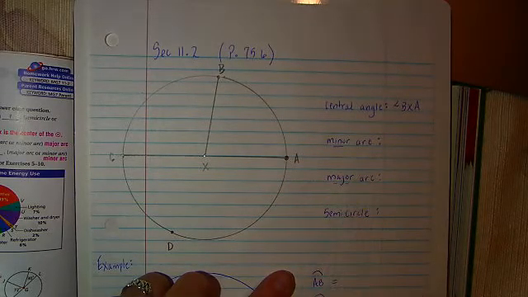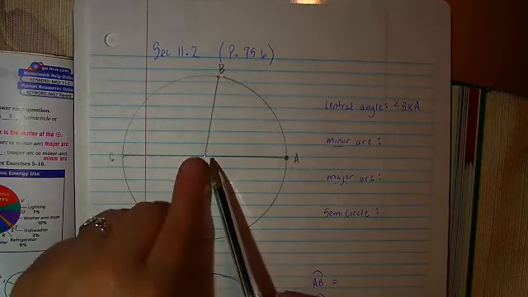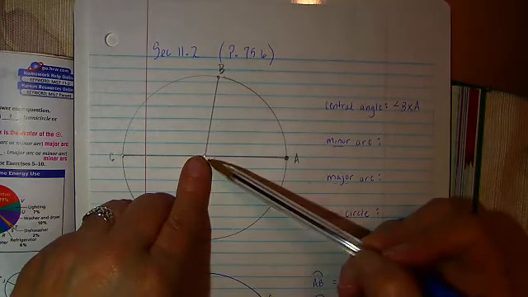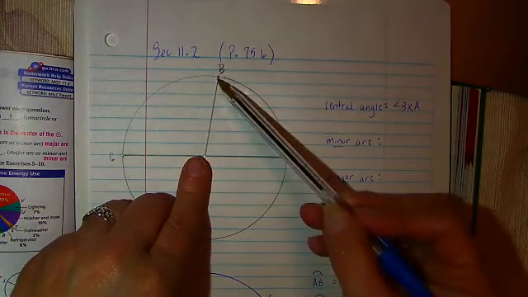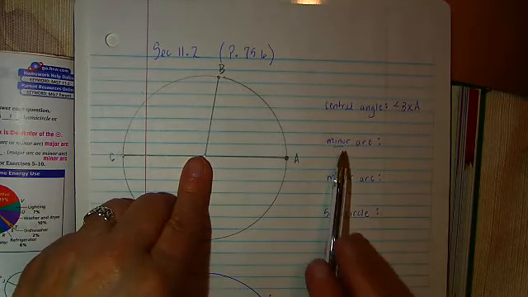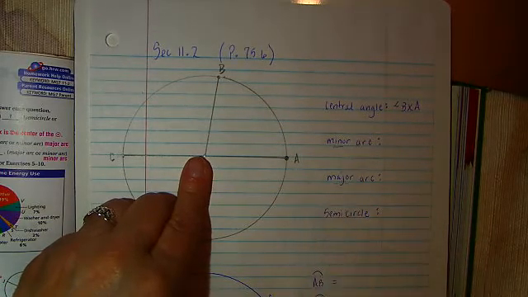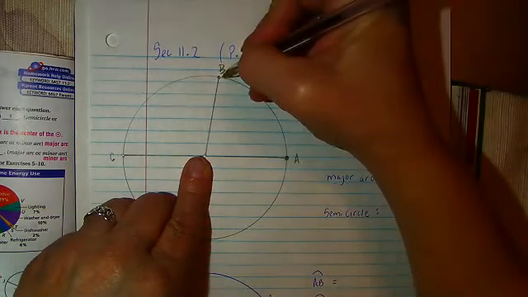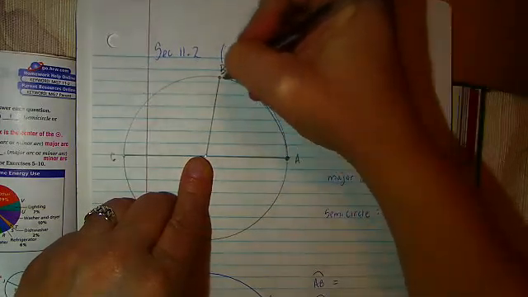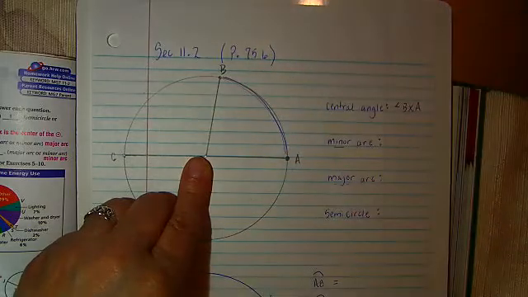All right. So a minor arc is going to be formed by my central angle. So again, if I follow my central angle out to the edge of the circle, it stops here at A. If I follow my central angle out over here, it stops on the circle at B. So my arc, my minor arc, is going to be everything between those 2 points. So if I trace along my circle here between A and B, this would be a minor arc.